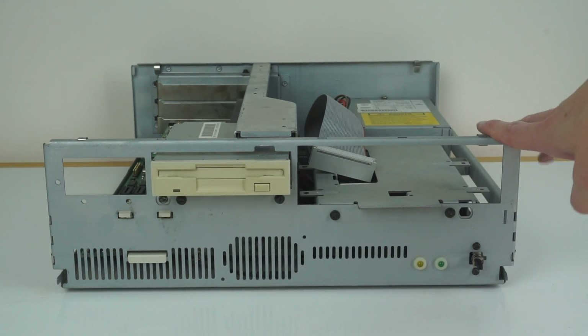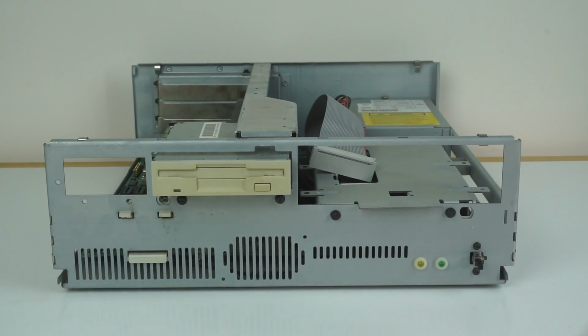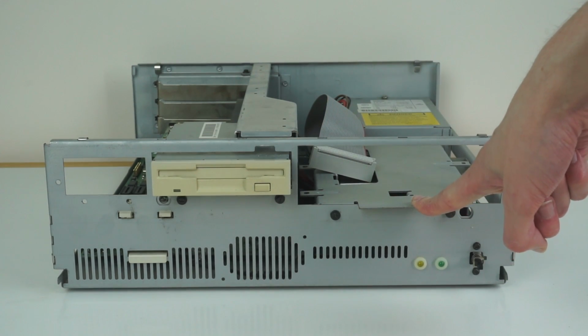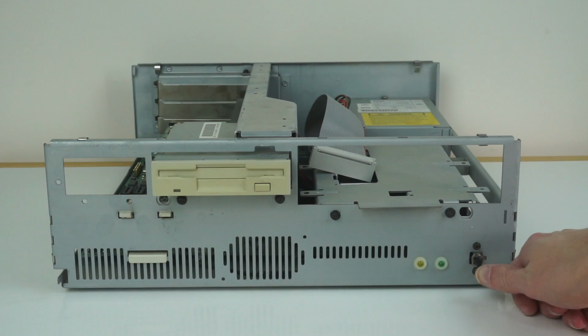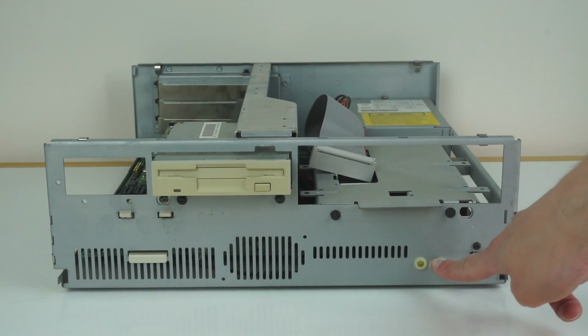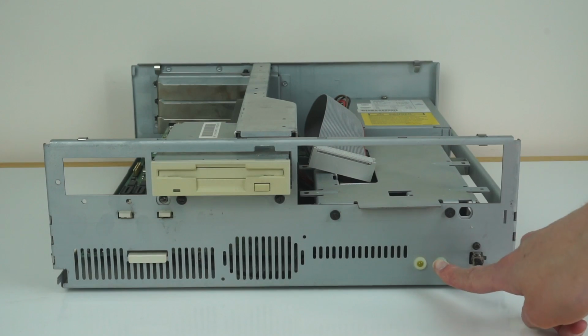And now here we have the inside of the machine. At the front we just have the standard 3.5-inch floppy drive, and space for the 5.25-inch drive here. There's where the power button clicks through to a physical switch, and there's the LEDs that poke through little light pipes on the front of the case.